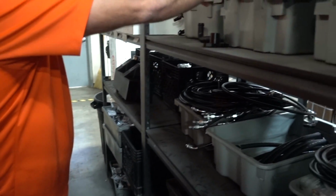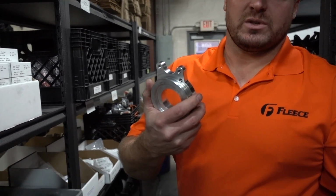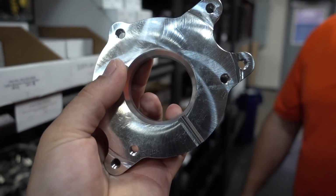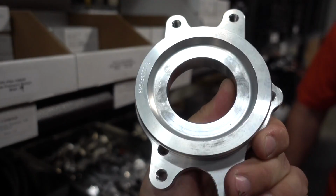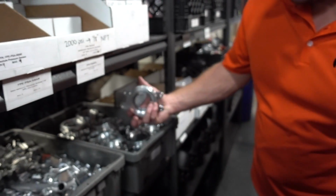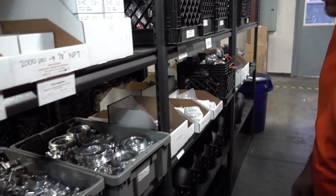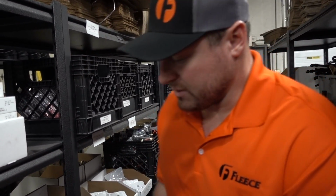These were a part that, we try not to make everything unless somebody's providing substandard quality, pushing our lead times out. They can't supply us the lead time that we want. GM became a constraint on CP3 conversion parts. That is the pump adapter that goes to the block. We were using so many of them, and it's one of those parts that never breaks. They kind of had to wonder, why are these guys using so many of these parts? Well, it's one that we now make by the hundreds, and it's as good or better than OE quality. And again, it's a part we brought in-house.